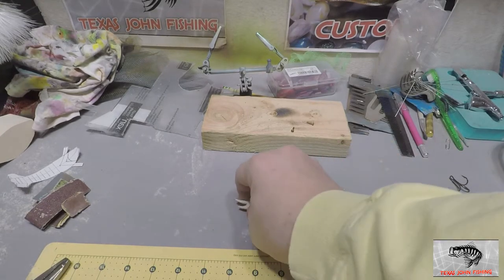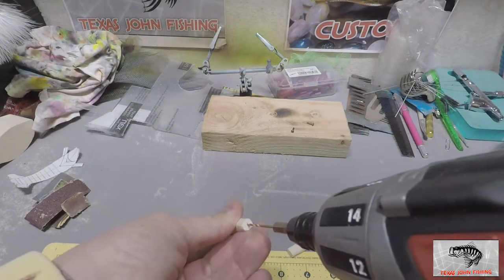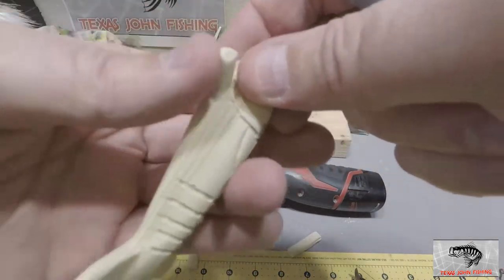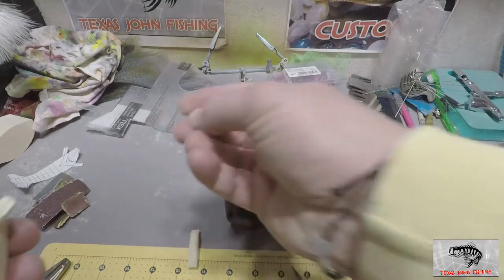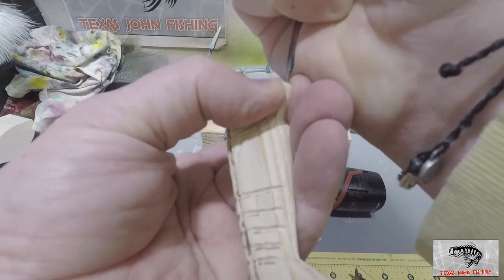While the lead pot heats up, I'm going to drill out all the spots for the weight. First, let's drill out the little holes for the eyelets — I should punch those to prevent misalignment. You should always pre-punch anywhere you're drilling to make sure you get a straight hole. Had a little accident — a sliver of wood came off, so we'll super glue that back. Happy accident maybe.